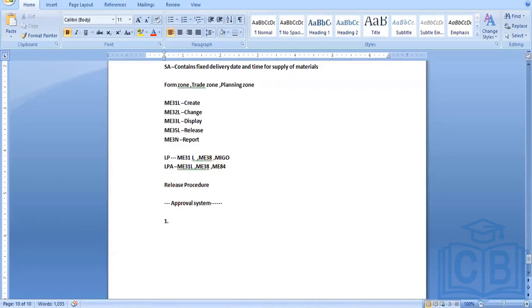If you want to define this approval mechanism, we have proper steps. First, create characteristics. Second, create a class. Third, assign the class; there are 2 classes. Fourth, define the release group.